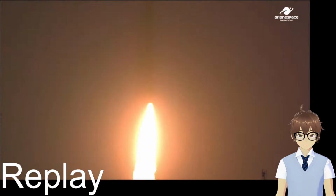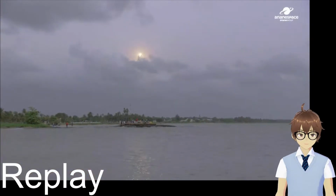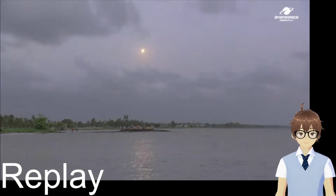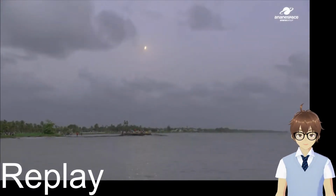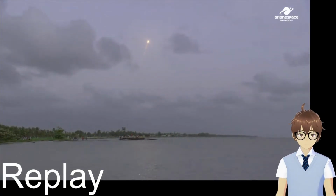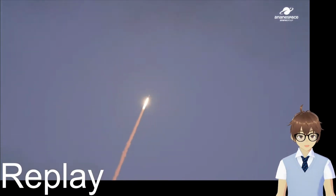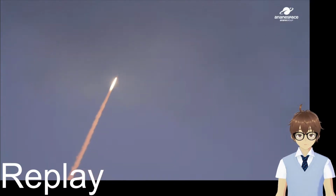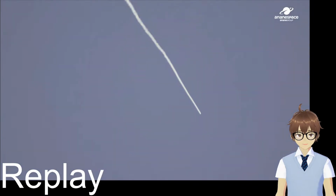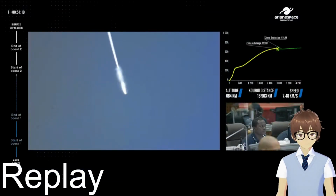And to the new viewers, welcome and hello. This is how the liftoff looked around 50 minutes ago, of the launch of the Vega C rocket for the VV26 mission carrying the European Space Agency's, or ESA's, Biomass satellite. And now we are almost heading to the second burn of the AVUM. And this is how it looks like. Pretty nice view of the sunrise around the Amazon rainforest area in South America.